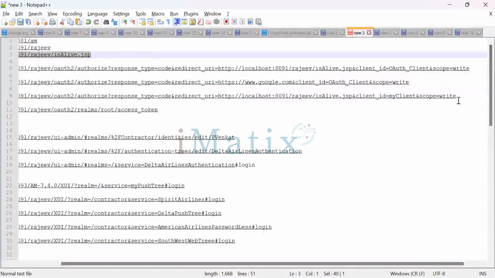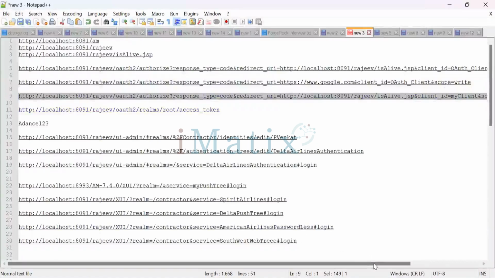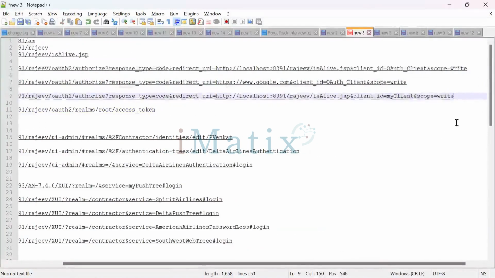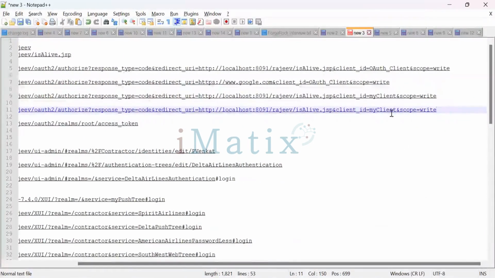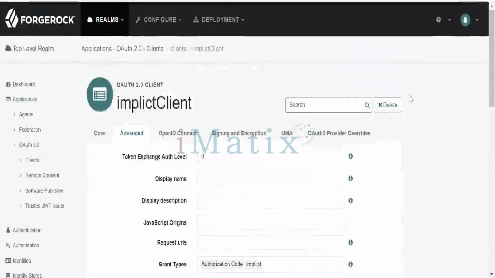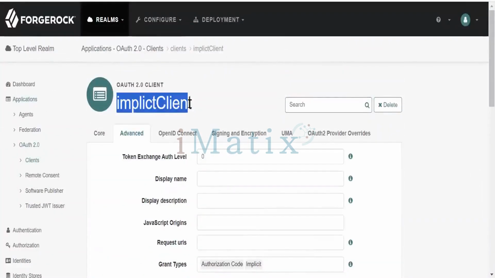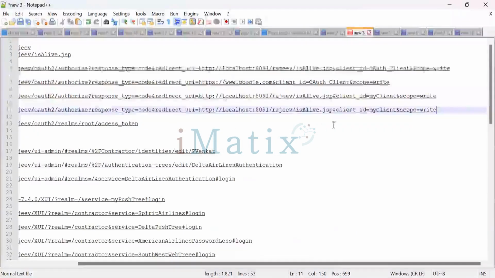Now for this one, change it and copy that one. In my client place, the implicit client. And scope equal to write. That's it, right?